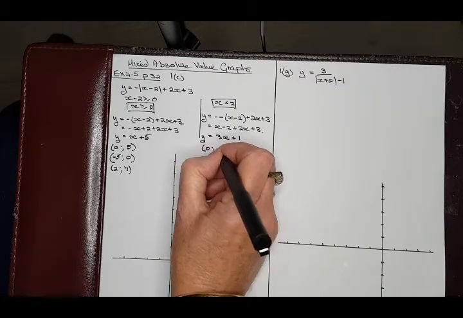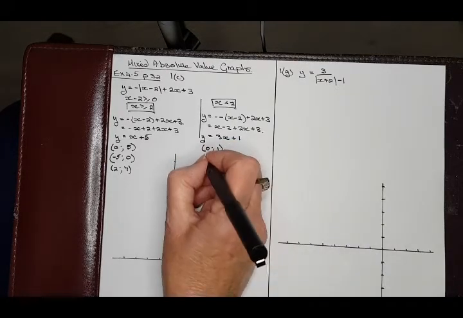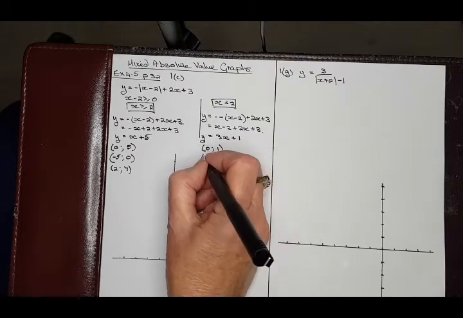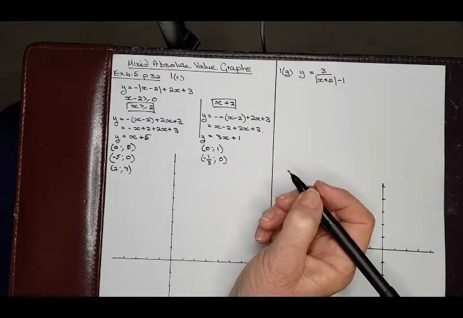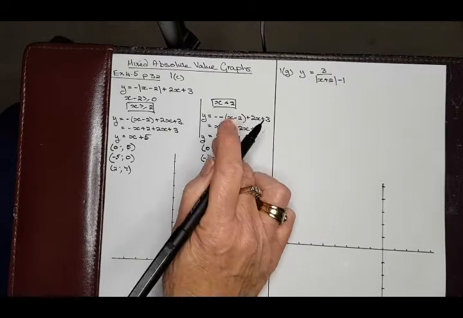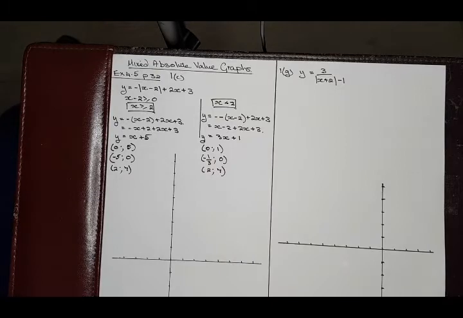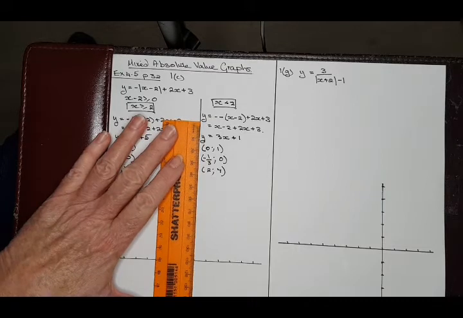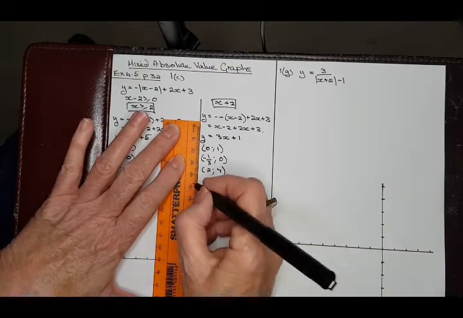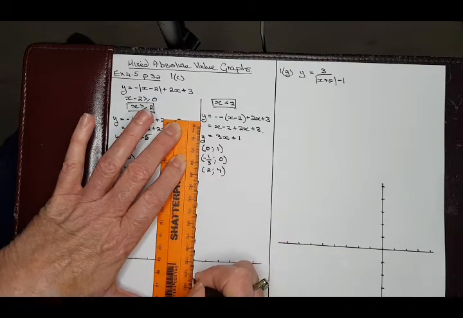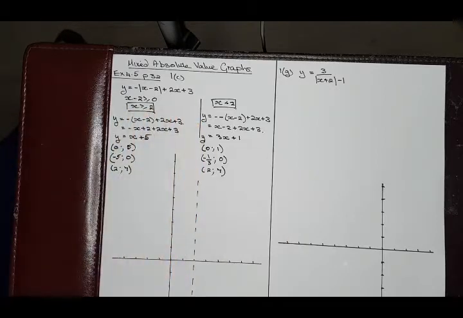So when x is equal to 0, my y value is 1. When y is equal to 0, I'm going to solve that equation, 0 equals 3x plus 1, and my x value is going to be minus a third. All right, if my x value is 2, I get 6 plus 1, which is 7. I'm going to draw in a vertical line at x equals 2. Please notice that this line is not going to be an axis of symmetry anymore, but it's still useful to have there to remind yourself that it's at this value of x that your definition is going to change.